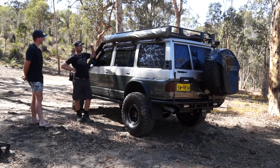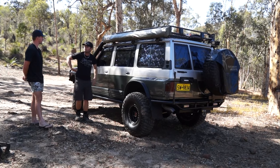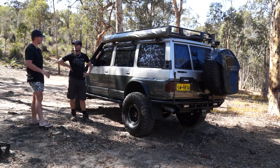With the Foxwing, do you have the enclosure as well? Yeah, I've got a couple of the sides for that, so it's good when it's windy, you can sort of park up and have a little area at the back there where you're cooking.